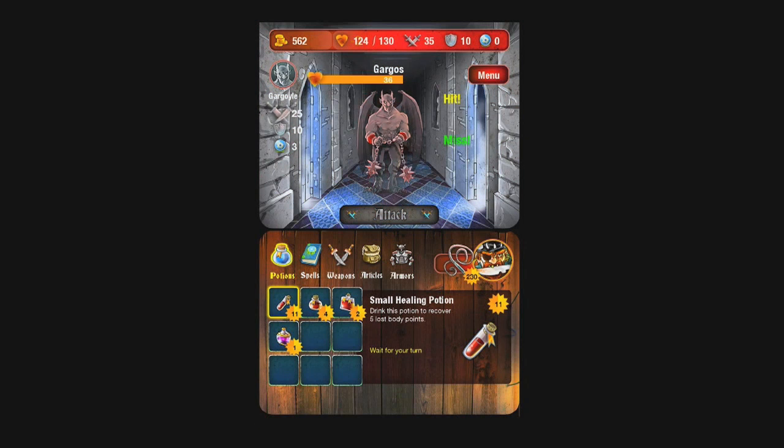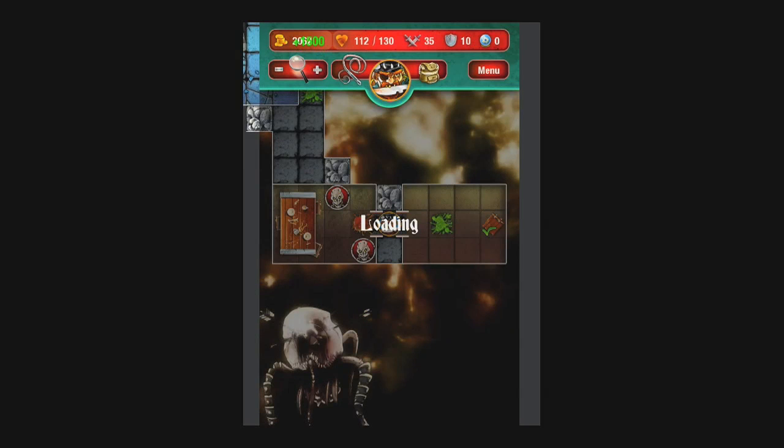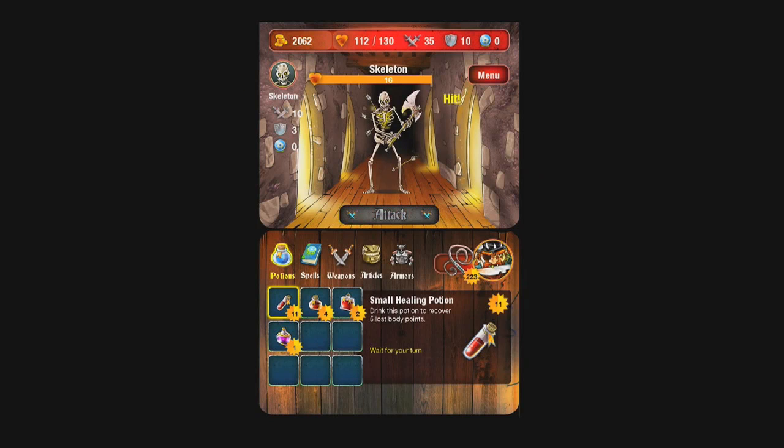Are you still not scared? Yeah, I don't think there's anything to be scared of. Just keep drilling attack. I got it. Your hit points are represented by the heart in the top right? Yes. Yeah, 112 out of 130 here. Oh, yeah, we got nothing to worry about.